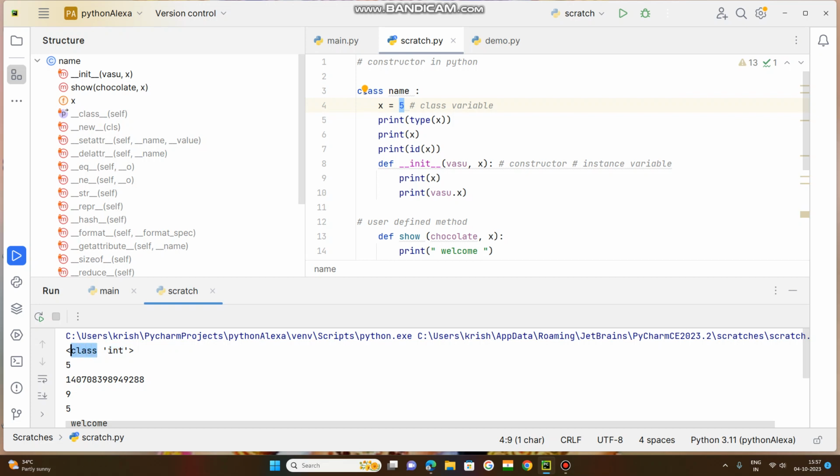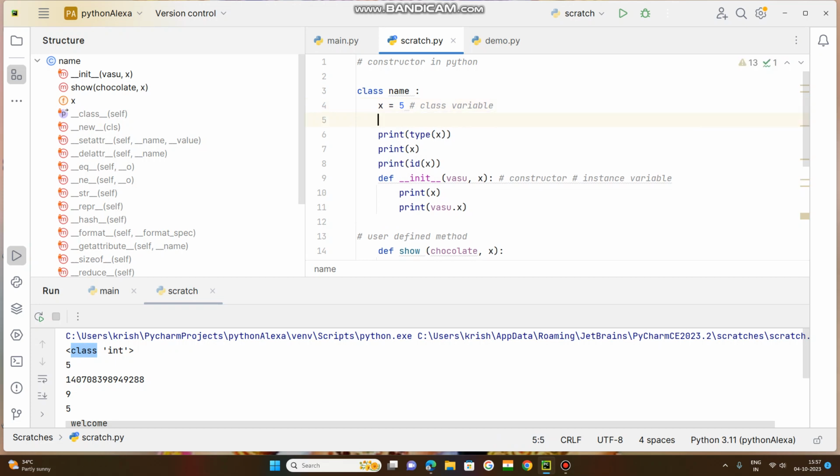Class and objects. So I have used one function, the type function, to know which type of data this 5 is. Suppose here one more data is school, which is string type of data.